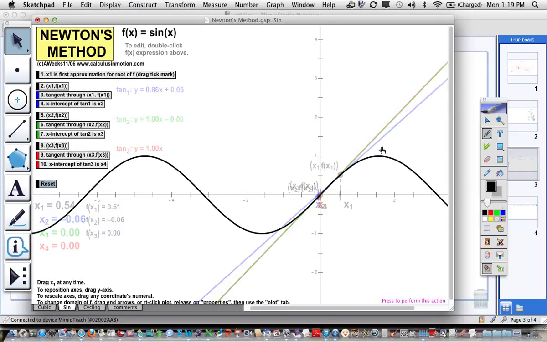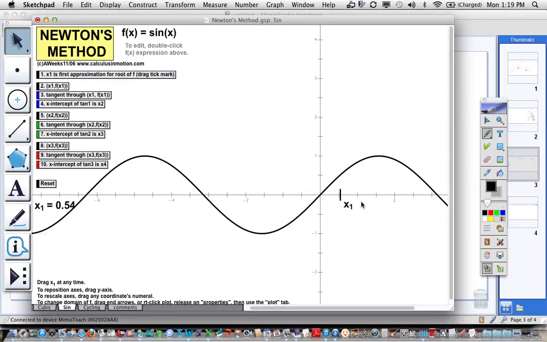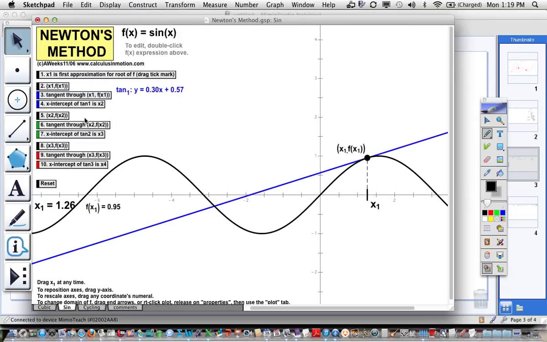Now, when we had a bad guess at first, we were up here near this peak, and that tangent line shot us way out here, right? And the closer and closer you get to that peak, the worse it would be. What if you guessed right at the peak? It would just go across. It would never. That would be the worst guess of all, if you guessed right at the peak, and it would just never, ever come down and touch the x-axis. But hopefully that wouldn't happen. That's the idea of Newton's method.